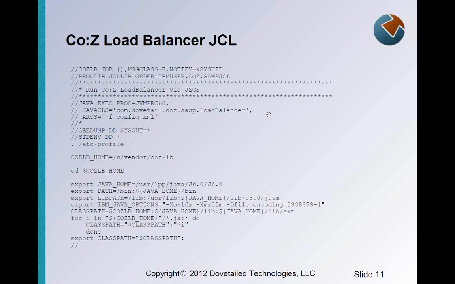So the only thing of real interest here is the class that we're going to start, which is com.dovetail.cozy.saspi.loadbalancer, and the argument to the load balancer is, of course, the configuration file that we just looked at. What follows in the rest of this JCL is basically the setup, pointing us to the installation where the load balancer lives on z/OS Unix System Services. We cd to that directory, and then we set up a bunch of environment variables and kick off our Java job.